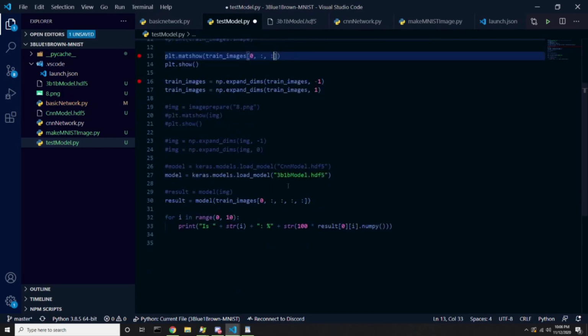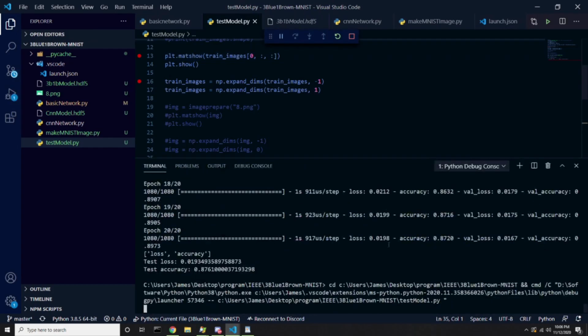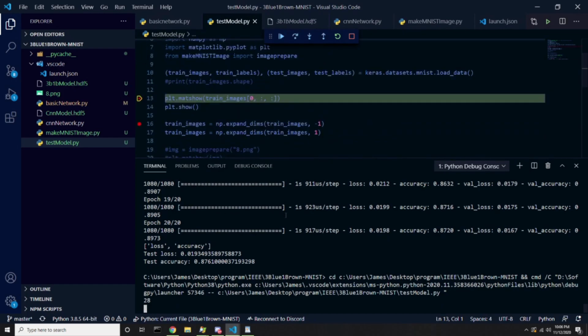So basically, I'm just loading the model in. And as you might remember from the 3Blue1Brown video, for that final vector at the very end, we take the highest value from it as what we think our value is. So let's actually run this. Please tell me I'm not loading the CNN. Okay, no, I'm not. So yes, please show me it.